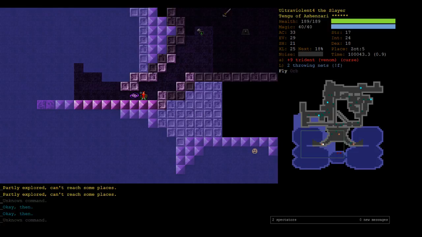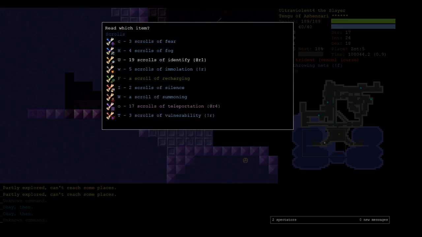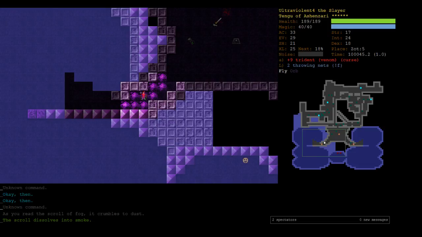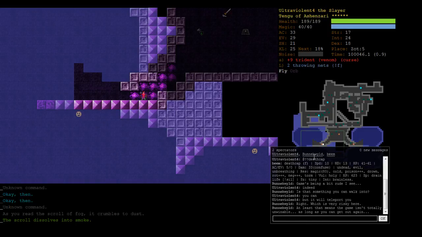So what you do, if you want to sort of influence your blink, is you stand one tile away from the trap like this. You read a scroll of fog, and then you step back in. When you're blinking, you can only blink to squares that you can see. So by limiting your line of sight back like this, you're making it more likely that you blink in the direction of going over the traps.